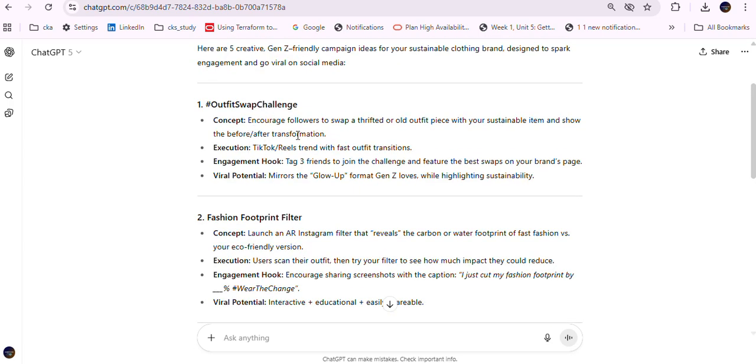The concept is to encourage followers to swap a thrifted or old outfit piece with your sustainable item. So you are swapping something. Execution: a TikTok Reels trend with fast outfit transitions. Engagement hook: tag 3 friends to join the challenge and feature the best swaps on your brand's page. Viral potential: a glow-up format Gen Z loves while highlighting sustainability.